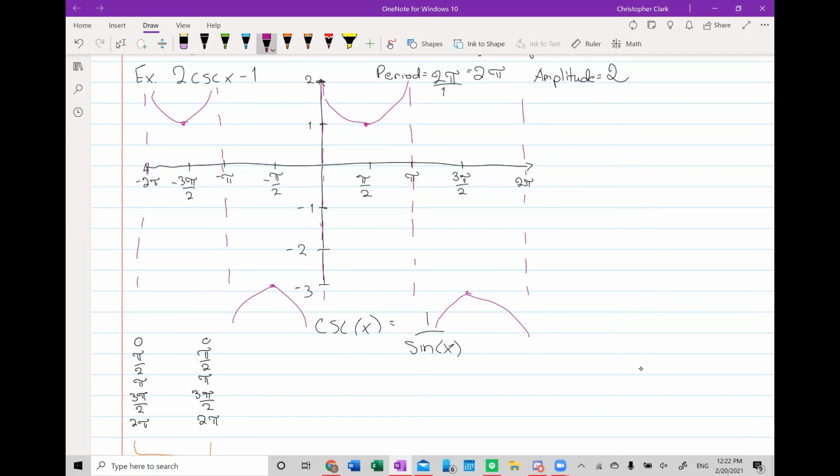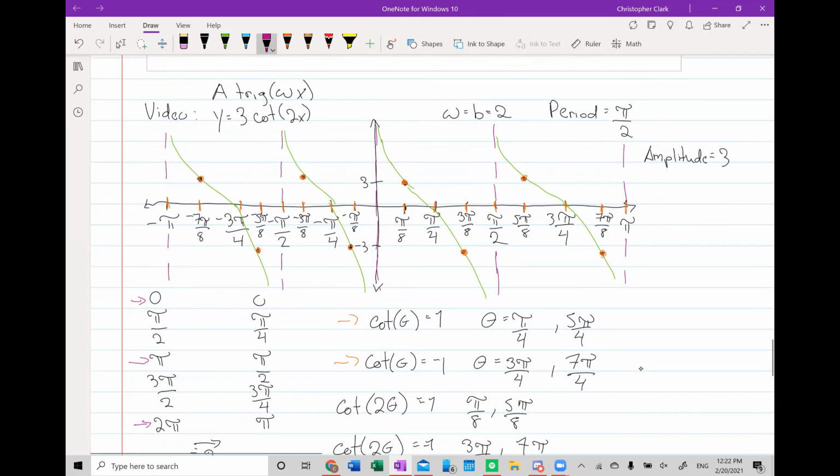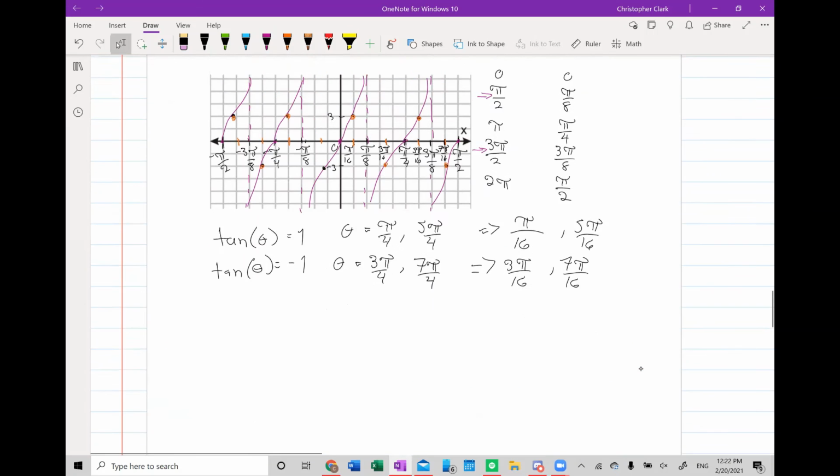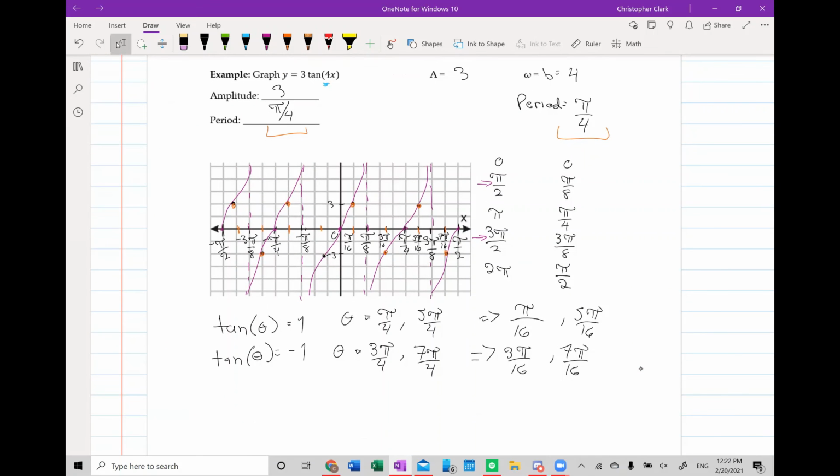Again, I want to stress that we need to be careful with the period of tangent and cotangent. They're not 2 pi, they're actually just pi. So that was a mistake on my part that is interesting, because when we graph it, we do the graphing correctly and the graph shows it, but we just have to be careful when we write the period here and here. Now, of course, you should double check and make sure that what your graph shows and what you have written are the same, and that'll help you catch those kinds of errors.